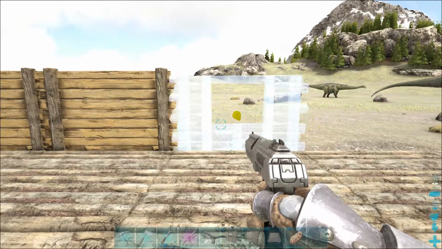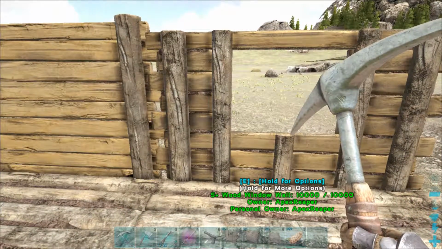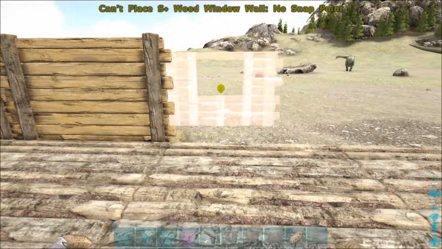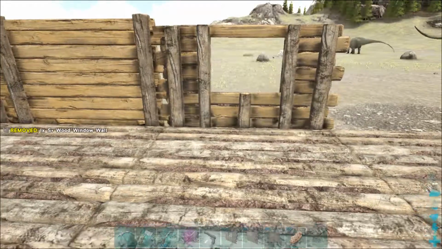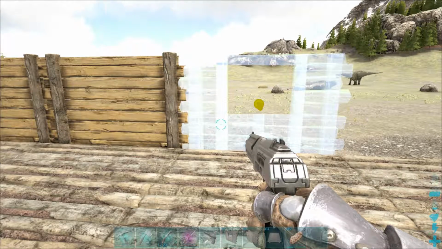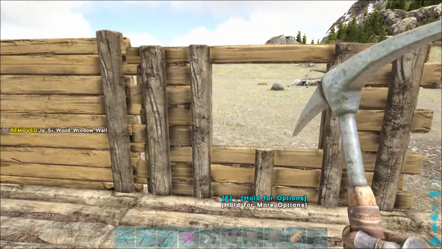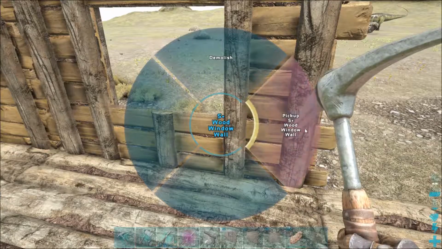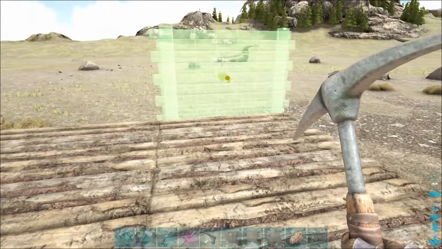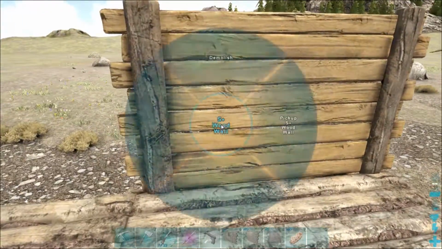Wait, wait. We're not supposed to have that equipped. This is gonna be annoying. But if I put it there, we'll go. No? Okay. Go with your wall. Yeah, I can't. I'm hating you right now. Maybe if we put a wall over. It went lower. Why are you going lower?